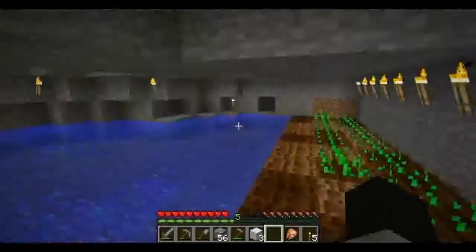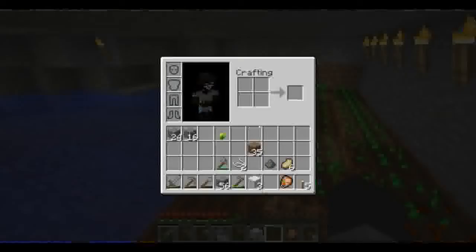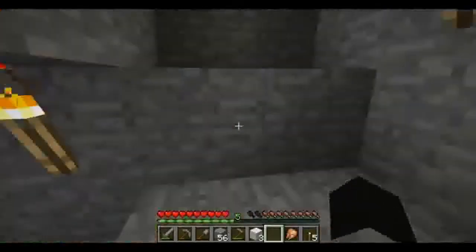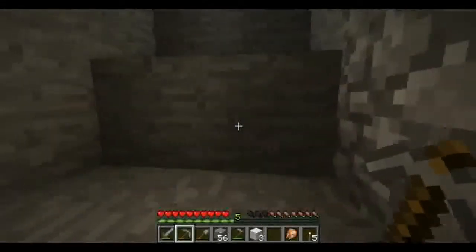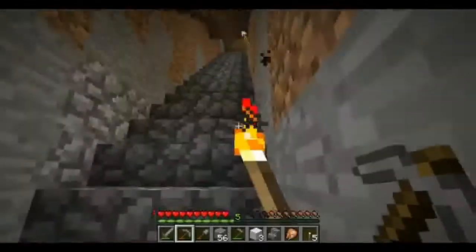We may actually just turn this into our own little mini farm area down here. Throw some sugar cane down here as well. Since I have some, I'm going to go grab it and grow that at the same time. It won't hurt to have a little sugar cane growing as well.